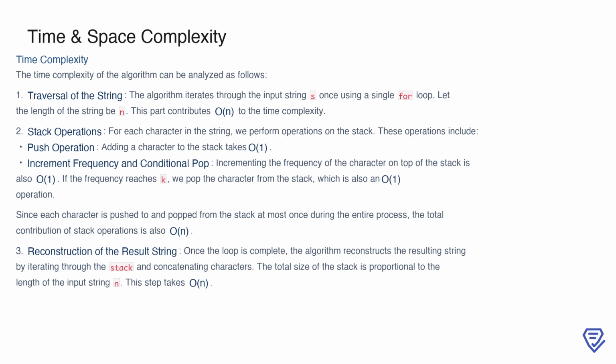Finally, after processing the string, we reconstruct the result by iterating through the stack to concatenate characters. Since the stack size is proportional to n, this step also takes O(n). Therefore, when we combine all these parts, the time complexity of the algorithm is dominated by O(n) at each step.